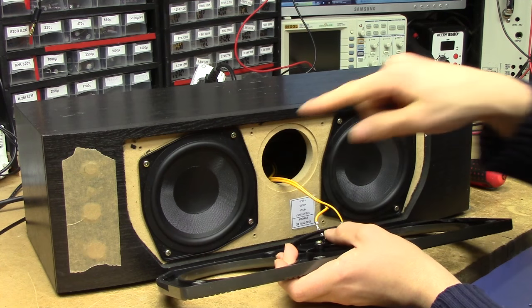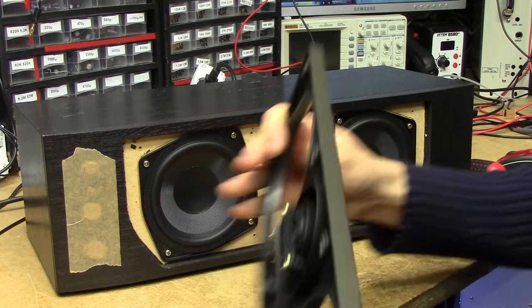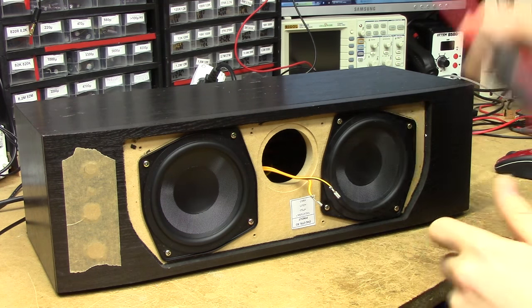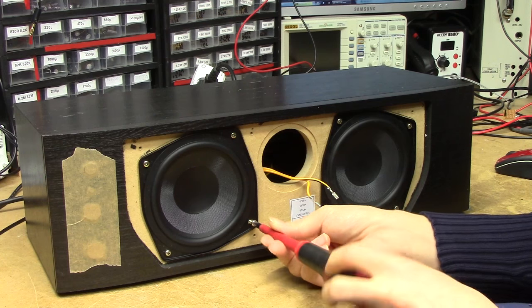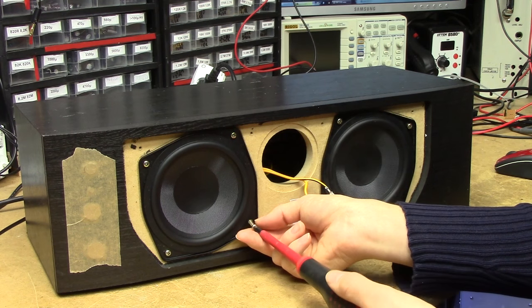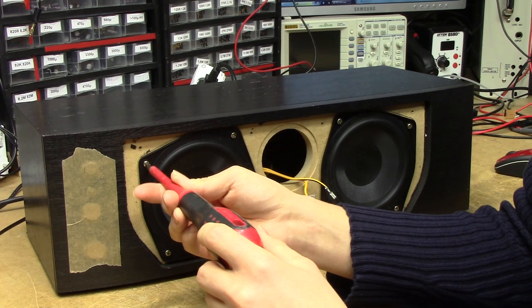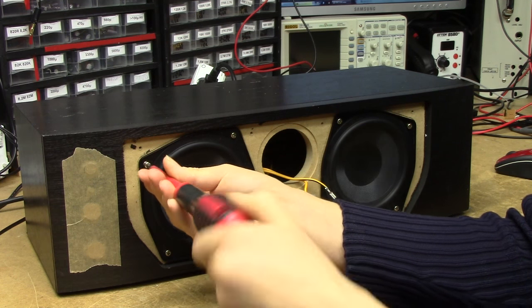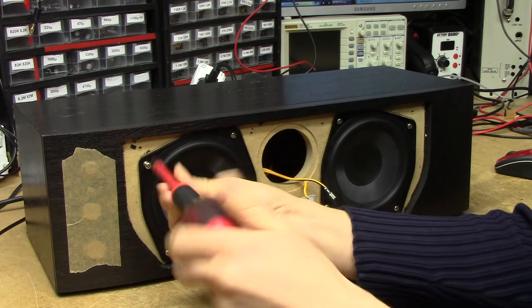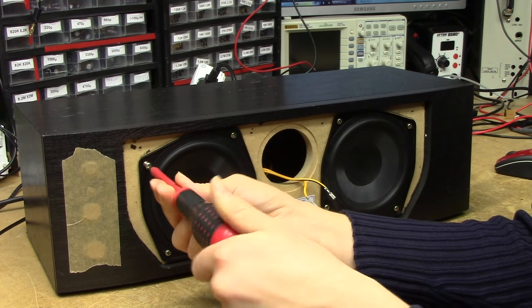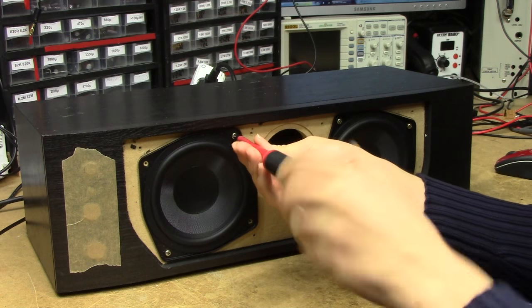And beyond that, we need to remove the two bass mid-speakers in order to actually get any access to the circuitry. When working on this thing, it's of utmost importance to be very wary of how you handle these screws, because you really do not wish to do any damage to the threads in the fiberboard. Replacing the screws for the woofers won't be too big of a bother since they are recessed, but replacing the screws for the bezel, which also acts to form an airtight seal around here, would really be not a whole lot of fun.